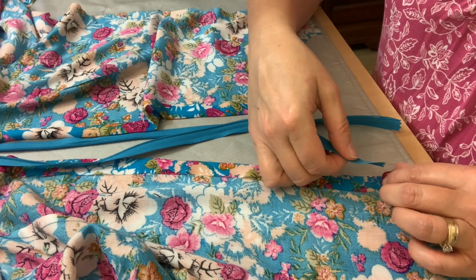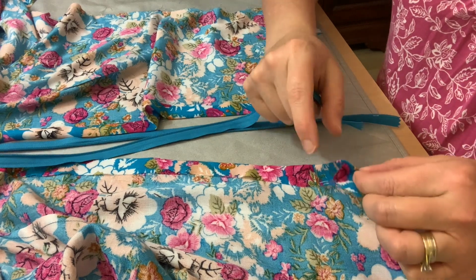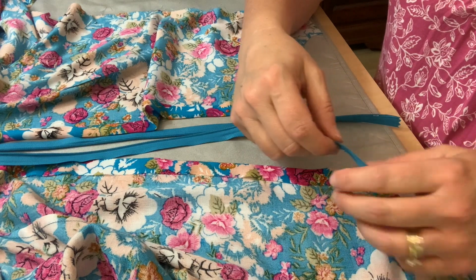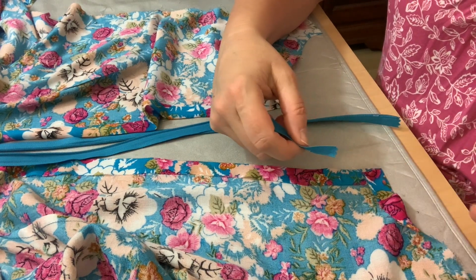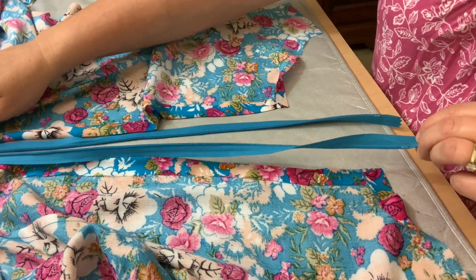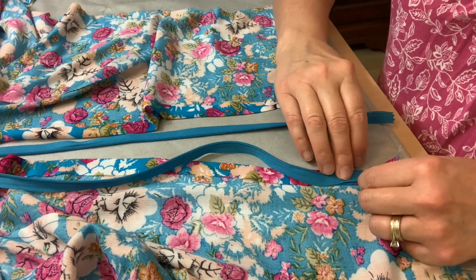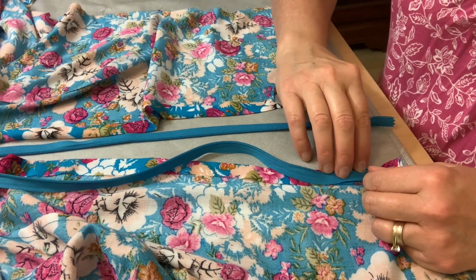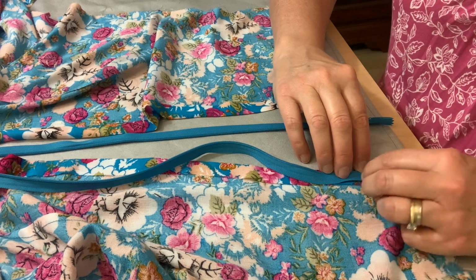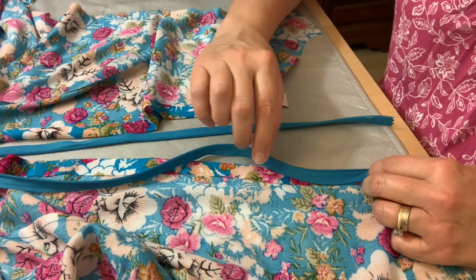And I never put this directly up at the top of the neckline or the waistline, just because I usually will allow for a hook and eye to go there. So given that, I'll start pinning where the zipper stop is about 3/8 of an inch or a 1/2 an inch. It doesn't have to be precise. Base that on your own judgment or trial and error.